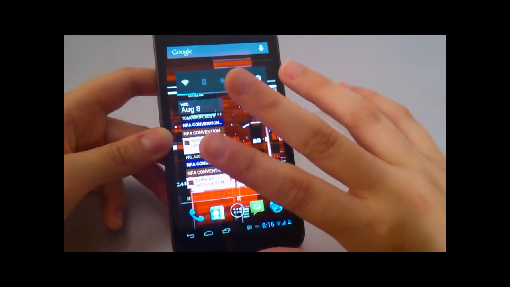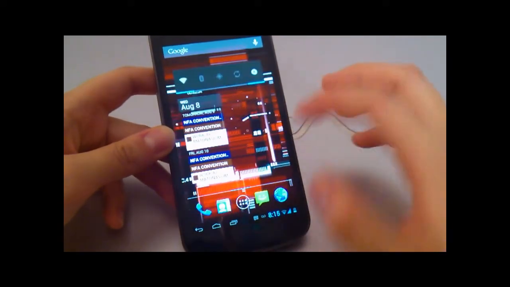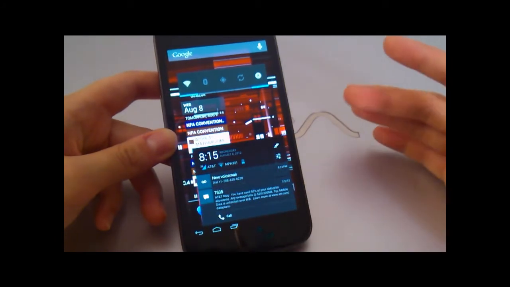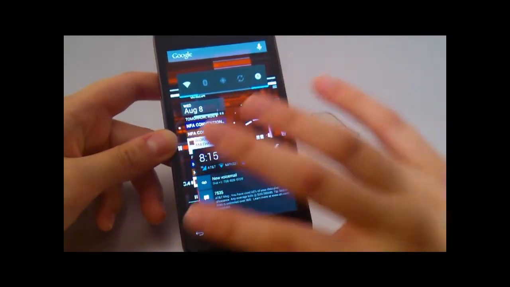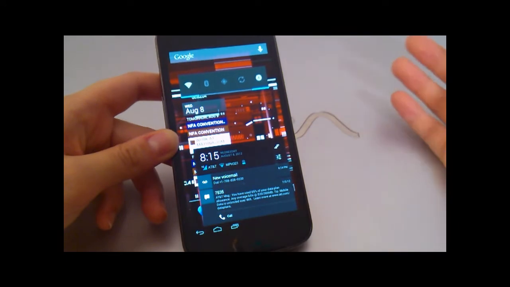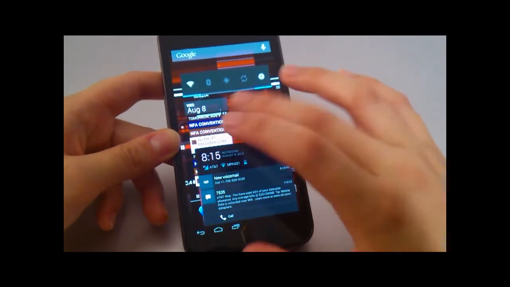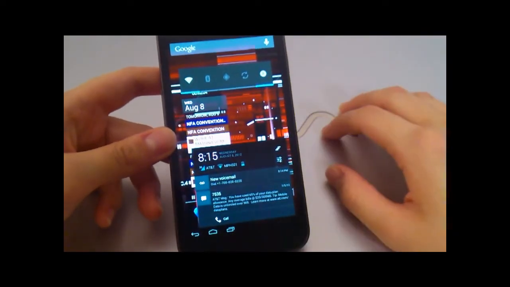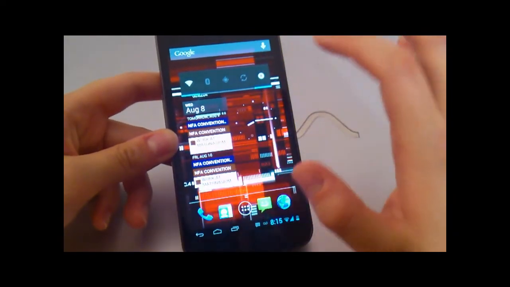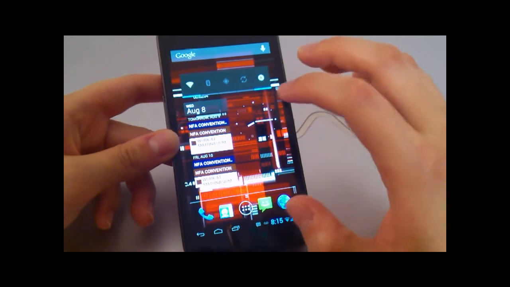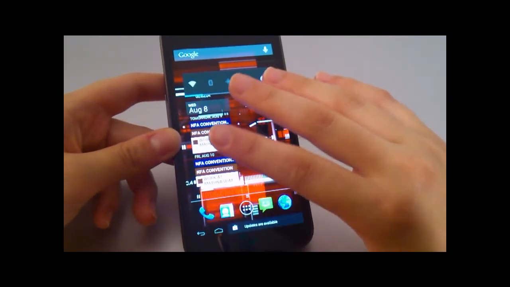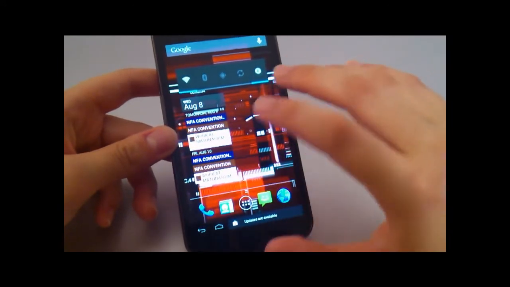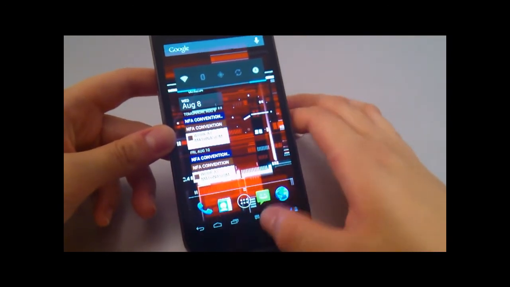Alright, so first of all, you notice that we have our notification bar on the bottom, just like in tablet mode. But everything is really great. Paranoid Android did a really good job in keeping everything really user-friendly. That's the whole point of me switching to this ROM, because with the other one that I had, the fonts were really small, like everything in general was really small, difficult even for me with small fingers.